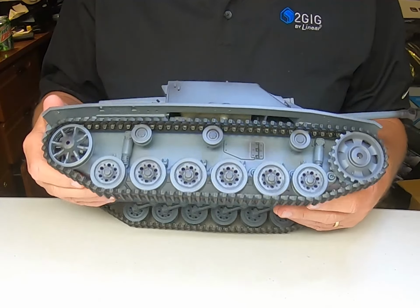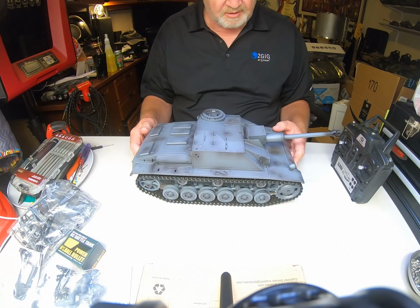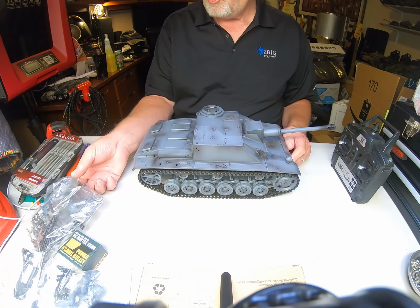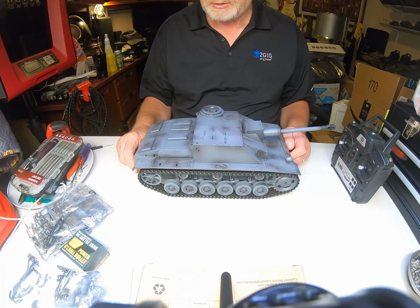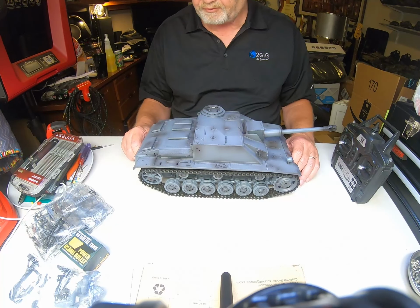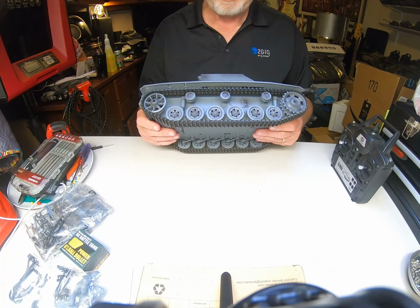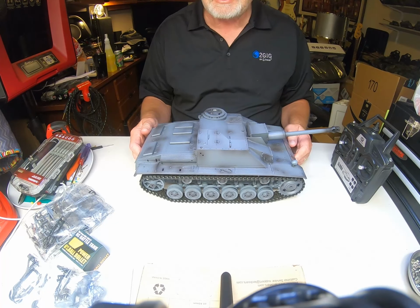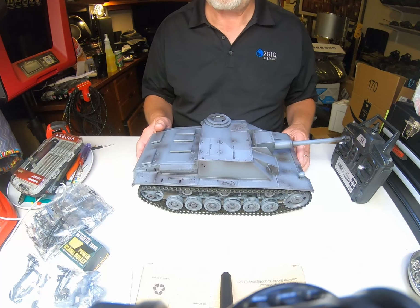And of course, this isn't very big compared to some of the other tanks, but we don't need a big tank. We just got a nice little cute tank here that has a whole bunch of details we can put on it. So I think what we'll do is fix it up and then maybe shoot a minute or two after we get all the stuff on it, just so we can see what it really looks like. A lot of people take these tanks and they really fix them up. They'll airbrush more stuff. I really want to get into some of that. I've bought some of the supplies to do some of the upscale painting, but I haven't done it yet.